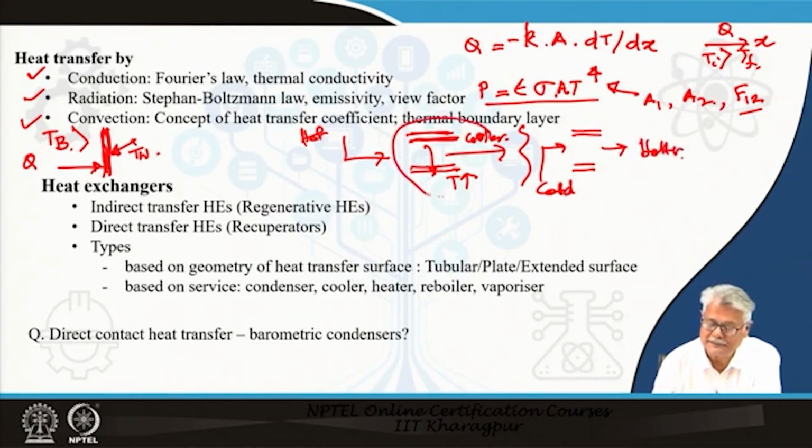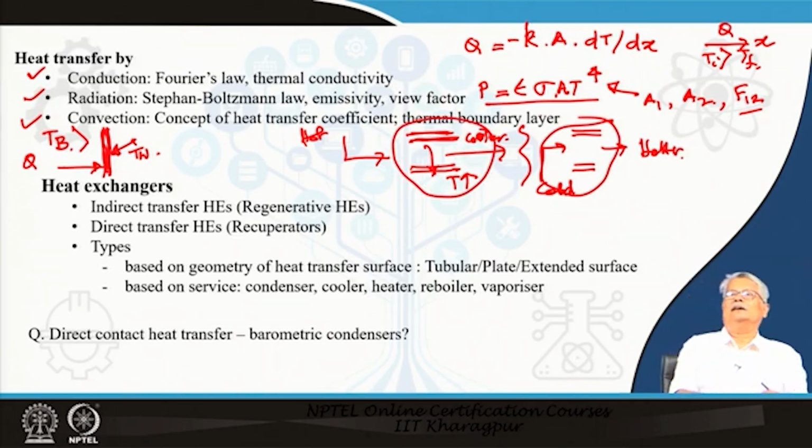So, what happens is the same grid gets heated up by the hot fluid and later cooled by the colder fluid. So, there is a periodic change in the medium through which the heat exchange takes place, and basically this is called the regenerative exchanger principle. Now, what you also have is that it is possible to have direct heat transfers.